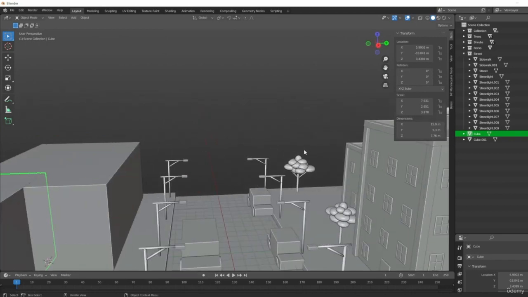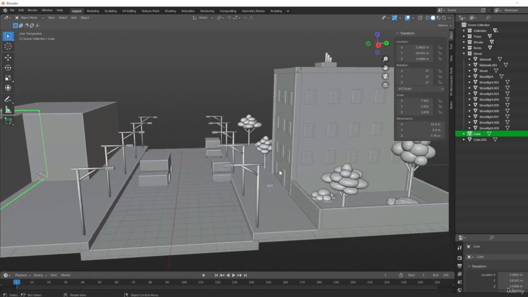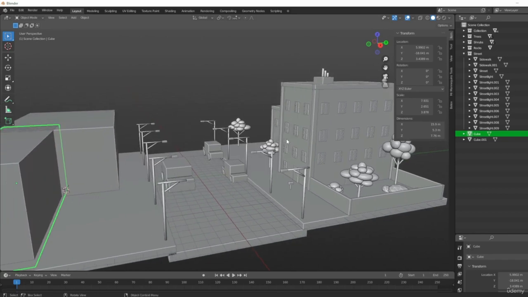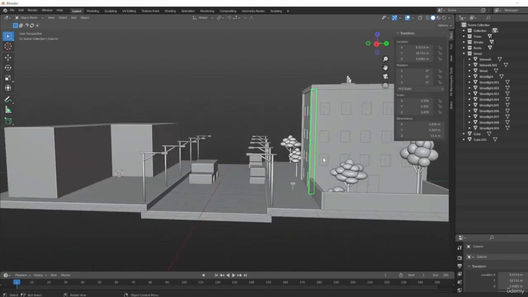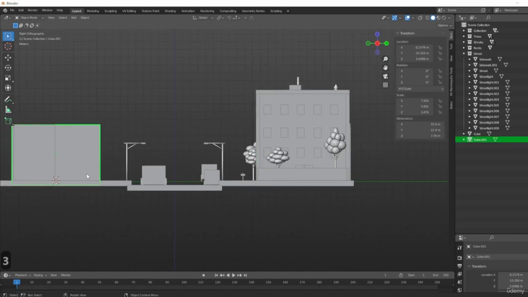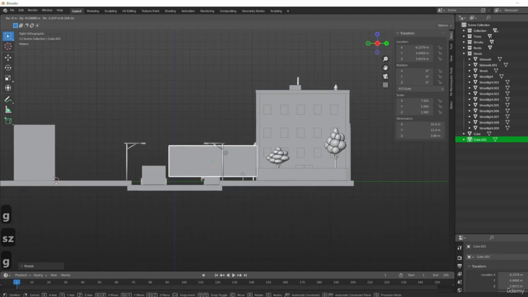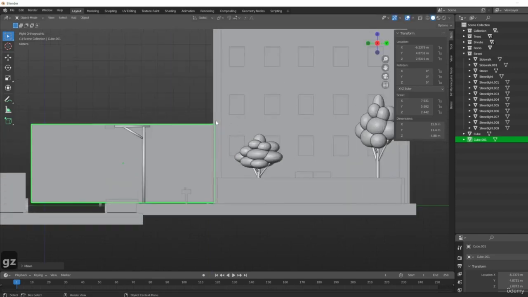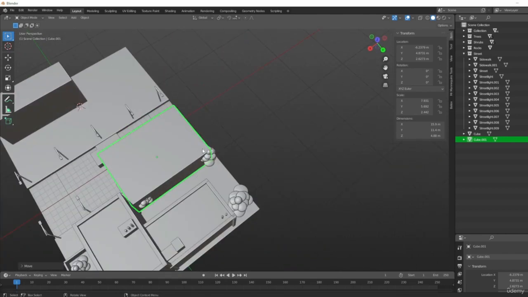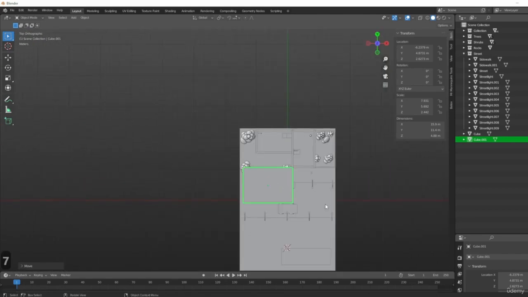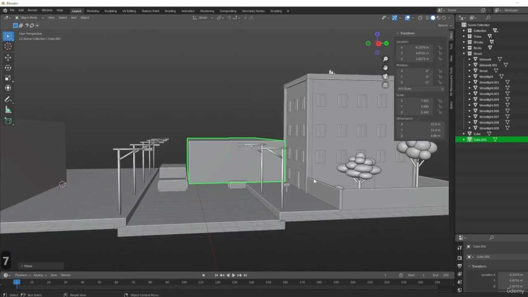So if you're thinking about the scale of the scene as I have set it up, here's a door. A person would be this big. And then this would be a one-story building. Let's see how large that is by lining up our cube to it. A little bit bigger in the Z. So that's about one story. It's just above these windows, halfway between these two windows, which is currently 4.88 meters. I don't know how accurate that is, probably not very, but you want to keep that in mind when making multiple buildings.